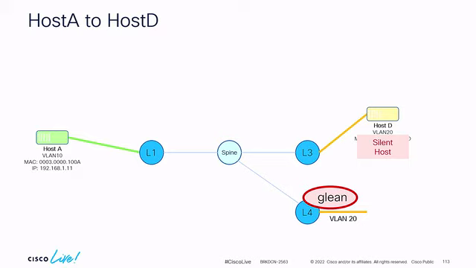It's not GARP. GARP you can just ignore if you want as a host. But what you can't ignore is a unicast ARP. Not a unicast ARP, so let me be very specific: an ARP request to your IP address, you have to always respond.